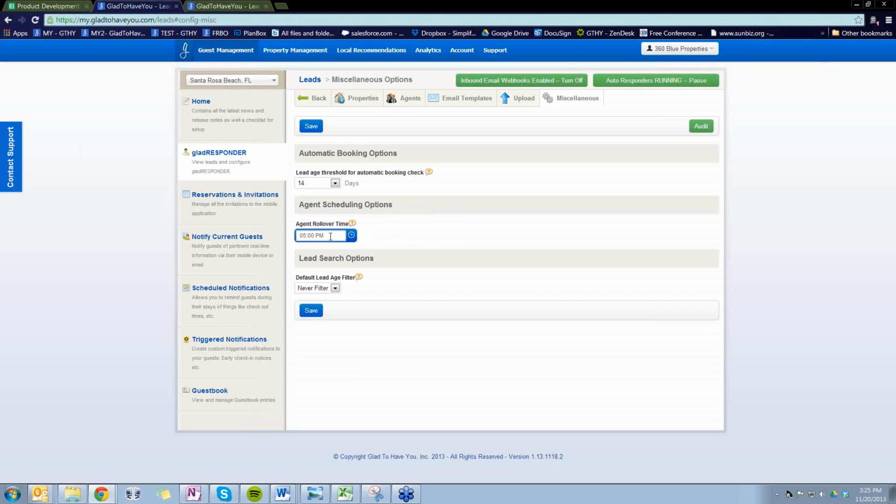So we allow you to set the time for the agent rollover. We suggest 3 in the afternoon. I know this would set to 5 right now, but I would suggest 3 o'clock in the afternoon. That would give your agent working today a couple of extra hours at the end of the day to clean up her lead inquiry or her lead dashboard and convert as many as she can, and we'll ensure that leads coming in towards the end of the workday will get addressed by the agent working tomorrow.